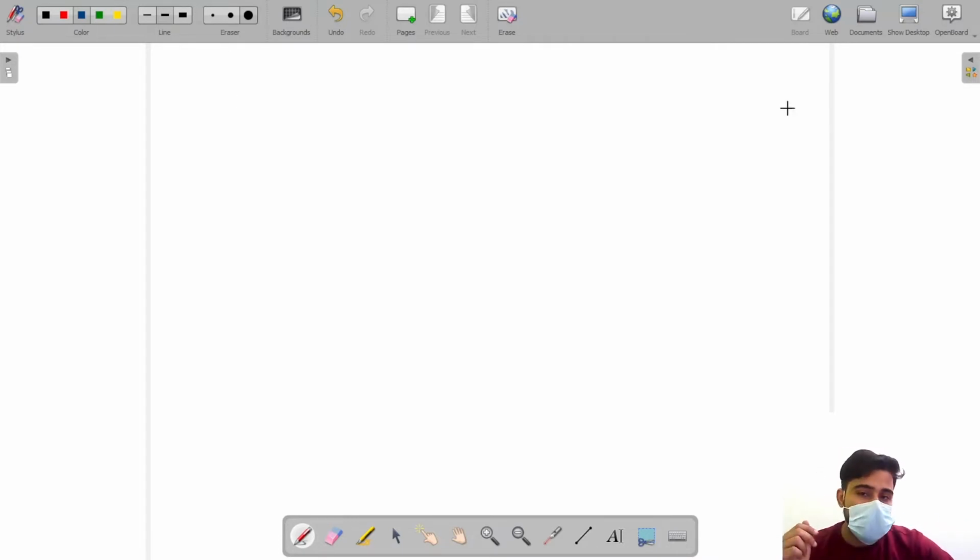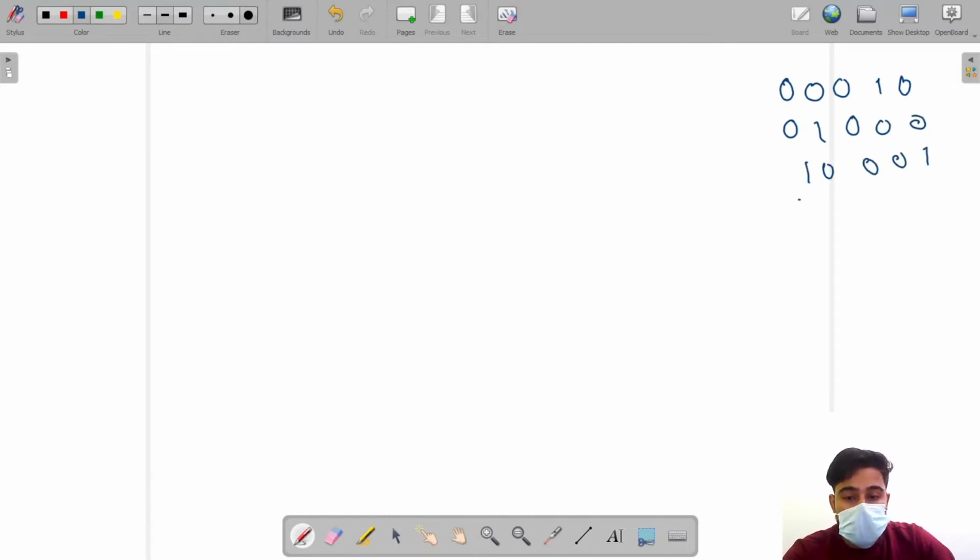But for a better understanding of this question, we are going to dry run this problem in binary data. So I'm writing some random binary numbers. Assuming 0 0 0 1 0 is the first binary number, the second is 0 1 1 2 3 0, the third is 1 1 2 3, and 1 0 0 1 0 is the fourth number.